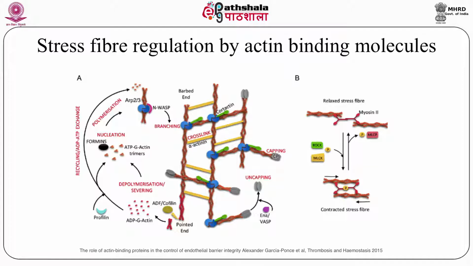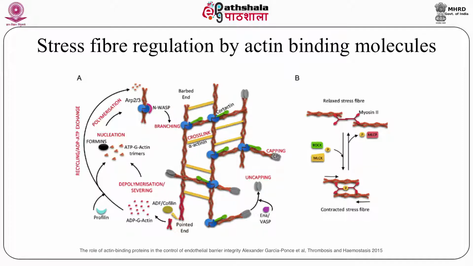Besides actin branching, formation of 3D actin networks is achieved by cross-linking actin filaments into parallel bundles or meshwork. You can appreciate the yellow-colored cross-links of alpha-actinin and green-colored stabilization factor proteins such as cortactin in this picture. The important actin cross-linkers are alpha-actinin, fascin, filamins, and spectrin. Cortactin, which is seen as a green-colored stabilization factor in between the branches of actin filaments, binds to F-actin and the ARP2/3 complex and stabilizes the actin branches.